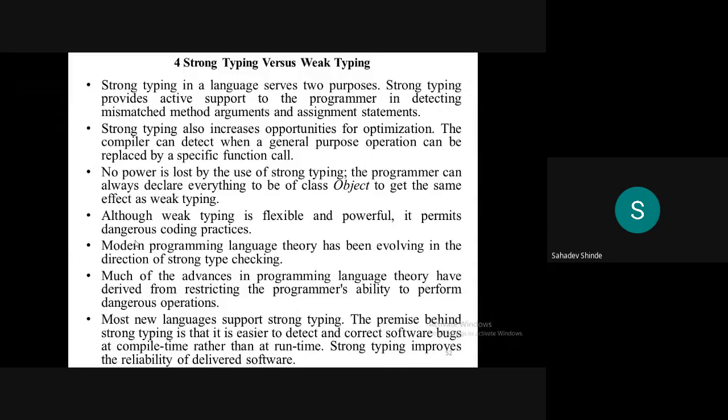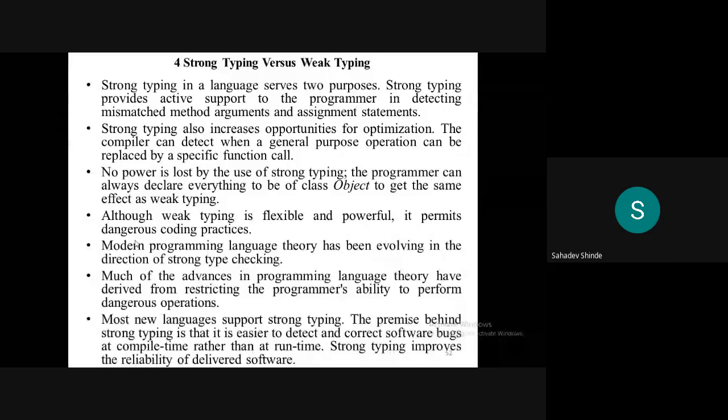Although weak typing is flexible and powerful, it permits dangerous coding practices. Modern programming language theory has been evolving in the direction of strong type checking, and much of the advances in programming language theory have derived from restricting the programmer's ability to perform dangerous operations.